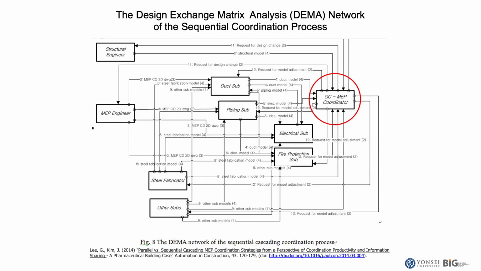We developed the Design Exchange Matrix Analysis (DMA) method based on the graph theory to analyze the characteristics of information sharing and exchange strategies deployed by the 2 coordinators. The result shows that the sequential strategy could increase the information sharing and equality among project participants, and that it could also reduce the workload of a BIM coordinator. Another way to put it is that if you can increase the information sharing rate among project participants, you are likely to increase the coordination productivity.